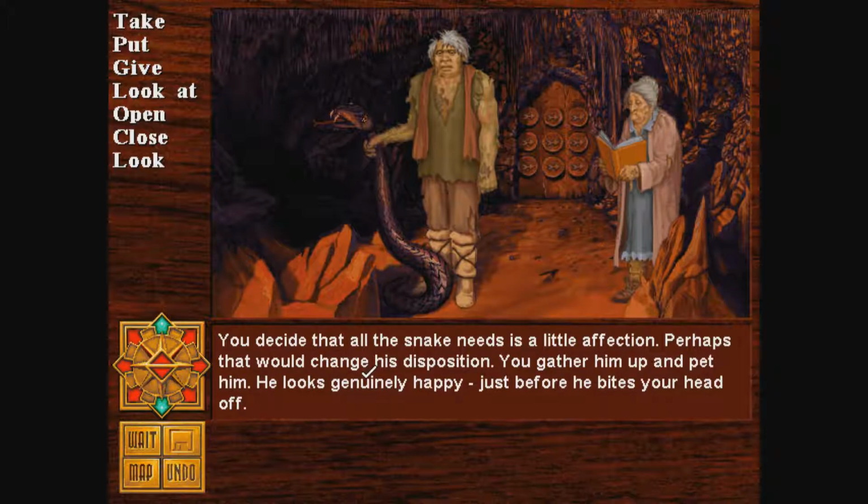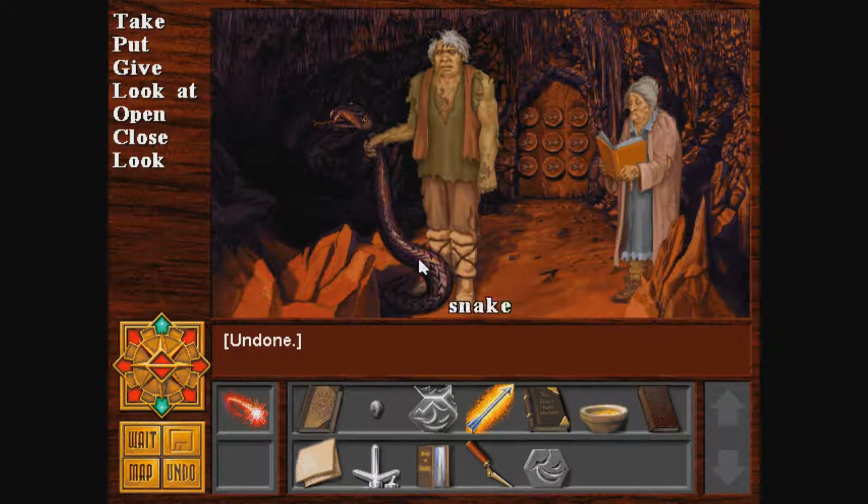You decide that all the snake needs is a little affection. Perhaps that would change his disposition. You gather him up and pet him. He looks genuinely happy, just before he bites your head off. Okay, I'm not sure how the snake does that while he's being grabbed.